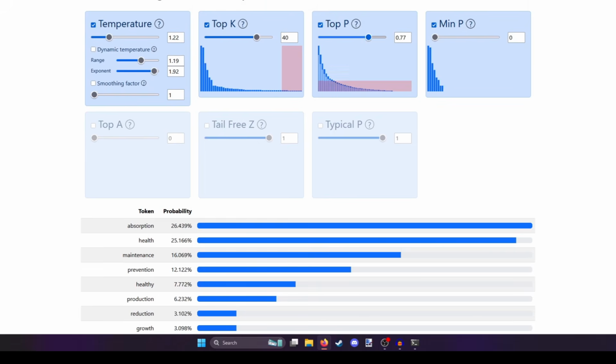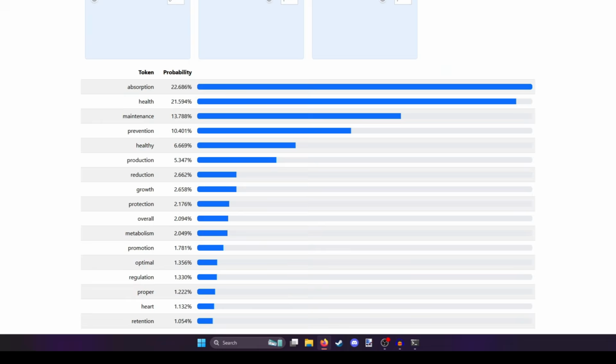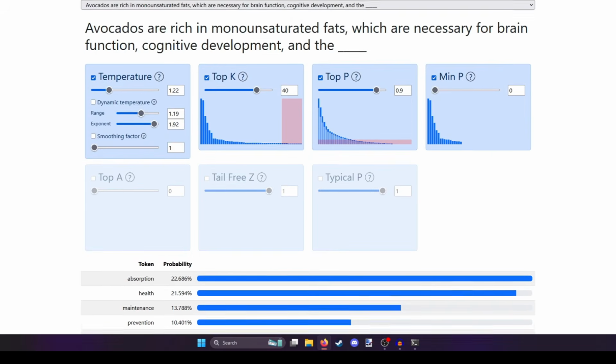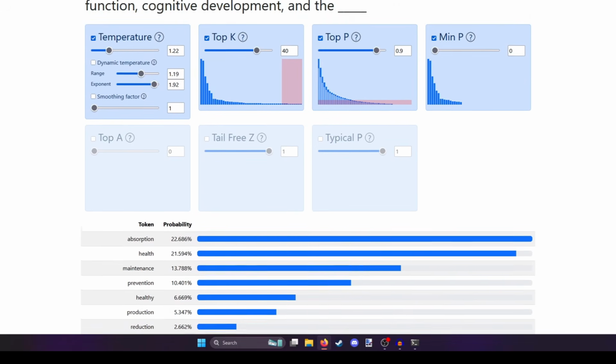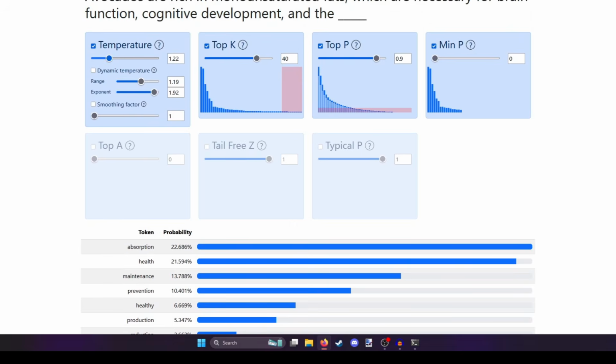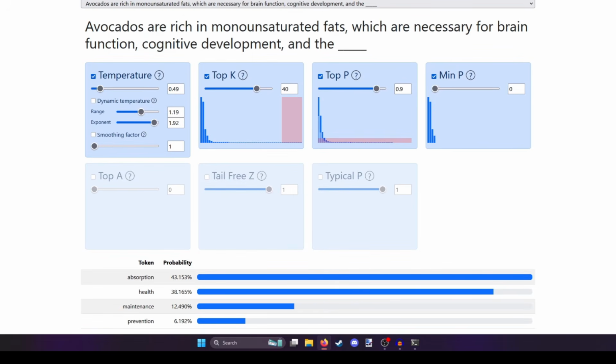But even then, like 0.9, that is cutting off a lot of the chaff at the bottom here, but this still isn't the best way of going about sampling it, because it's just based off the total here. And this can get really, really bad if we lower the temperature down. And suddenly, there's only a few things we can possibly generate. Never really the best way of going about things.